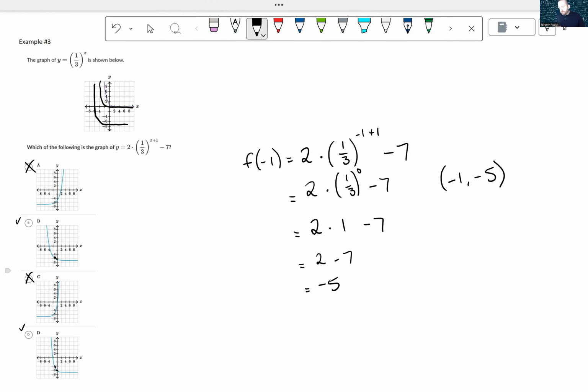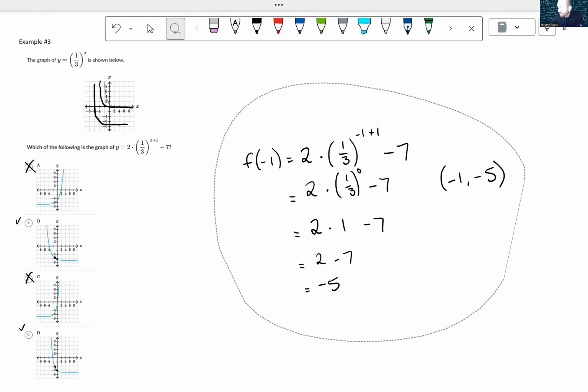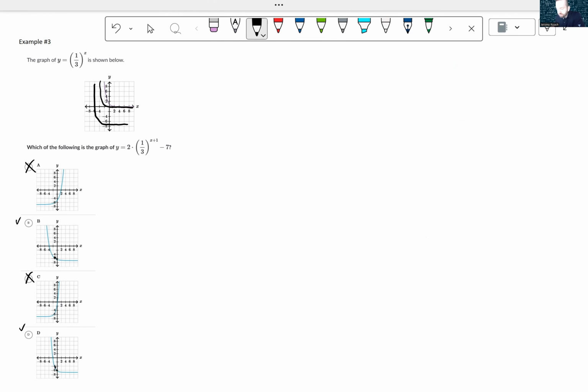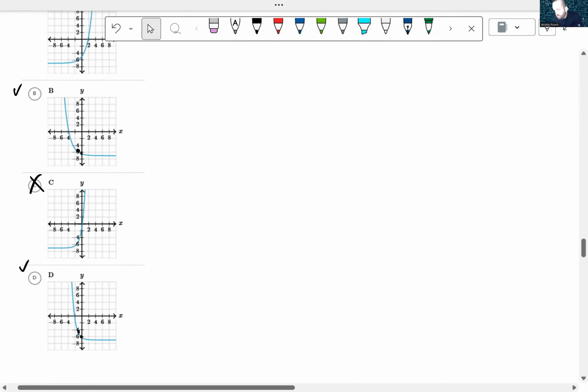Okay, so let's change our strategy a bit here. So we tried making the exponent equal to 1. We plugged in 0 for x, which made the exponent equal 1. We also tried making the exponent equal to 0, and we were still not able to narrow down B or D. So the next thing I would do is let's take a look at the graphs themselves, see if we can find a point that we can identify for certain on the graph.